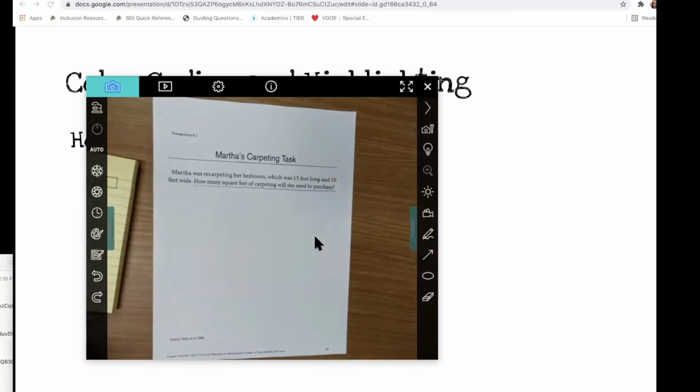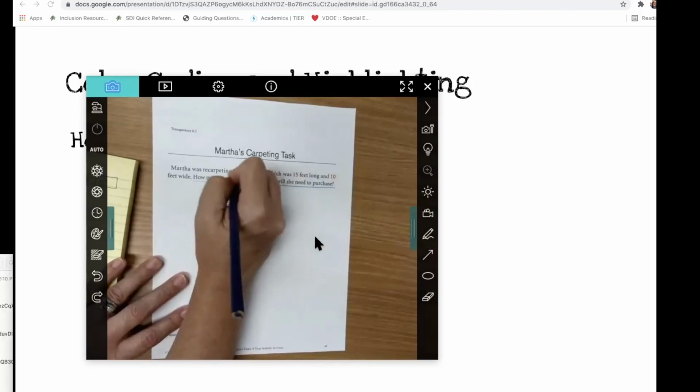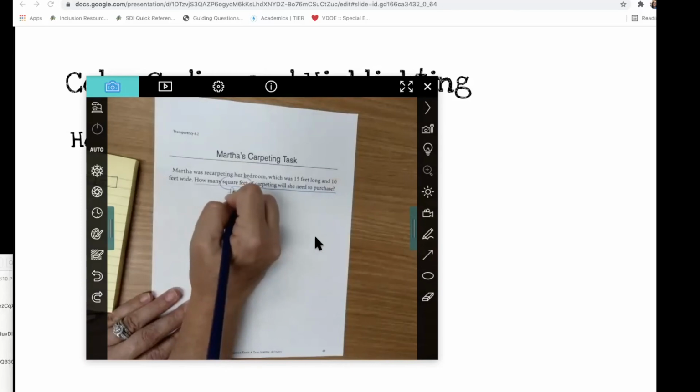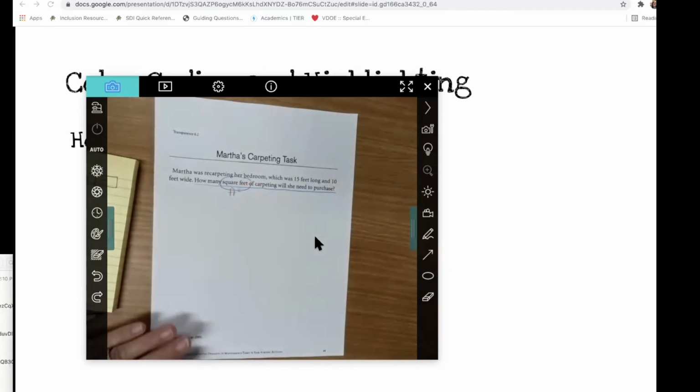And I could say for our older kids, because we want them to know, "Is there any important parts for units?" And maybe they're like, "Yeah, square feet." Like, is there another way to write square feet? And so right down below that, they may put feet squared. So they know that needs to go at the end. Because we've already talked about square feet and how to rewrite that. And so they're just going to go ahead and do that.